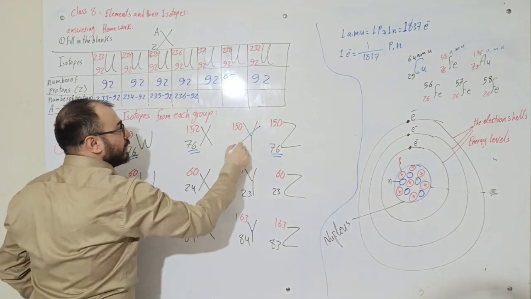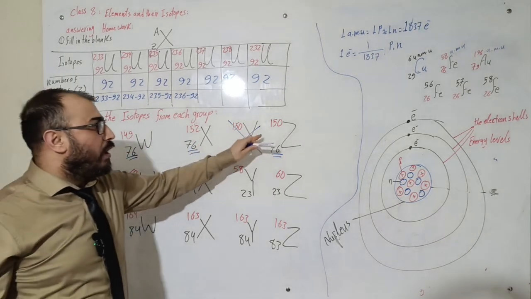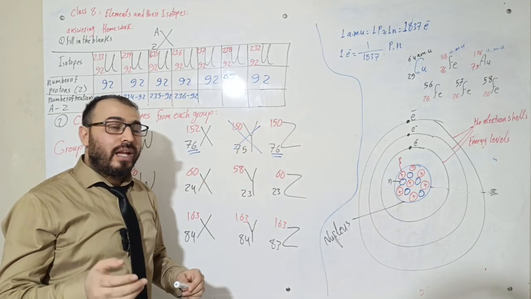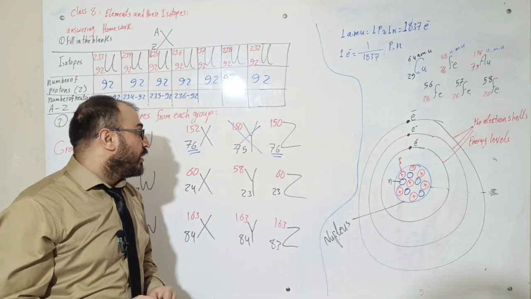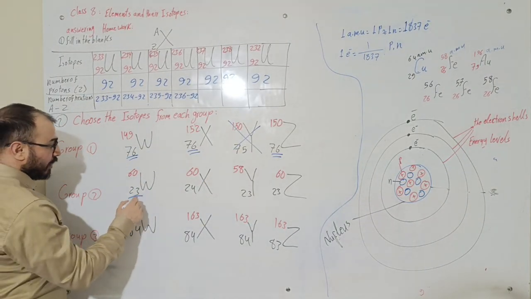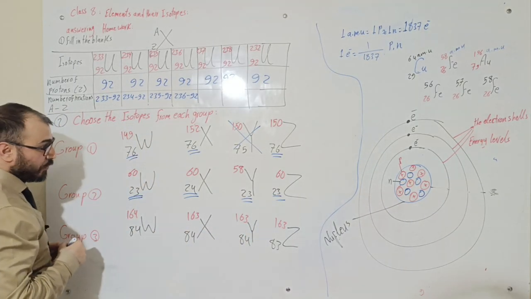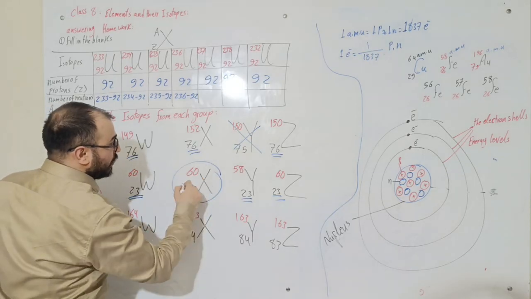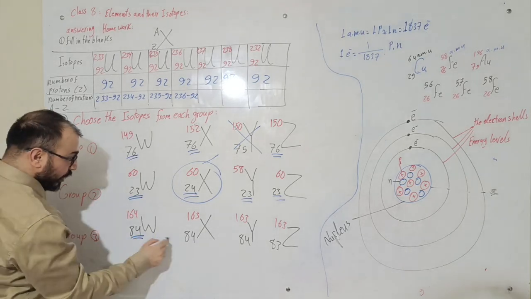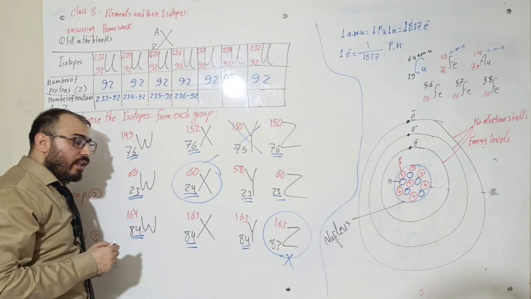So which one is not an isotope? Yes. And before I carry on answering, please notice that W, X, Y, Z are only symbols and they don't represent the elements in the periodic table. It's only like variables. So here we look at the atomic numbers and we say like this one is the strange one. We should exclude it. And then we look here to find that the last one is not an isotope.